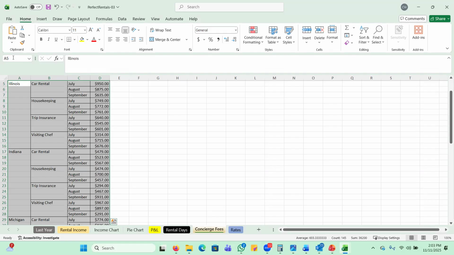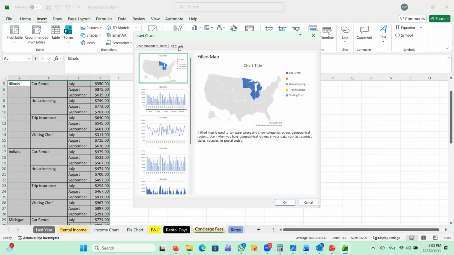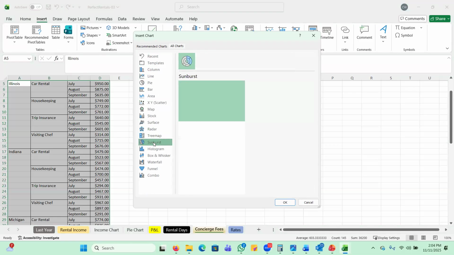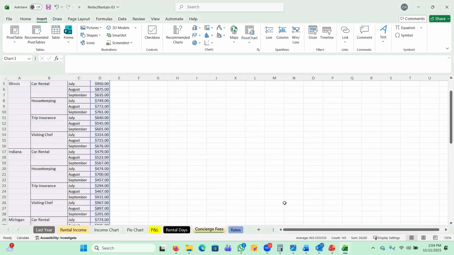Next, we're going to click on the Insert tab, and we're going to go to our Charts group, and we're going to look for the sunburst. I'm going to go this way and show you Recommended Charts, and then go to All Charts. And then in this list of all of the charts, you can see that we've got a sunburst. And this is a really cool chart that has hierarchies. So the middle part, the closest to the center, is your top level, and then it expands out in hierarchy. So we're going to choose this chart, and then we're going to click OK.